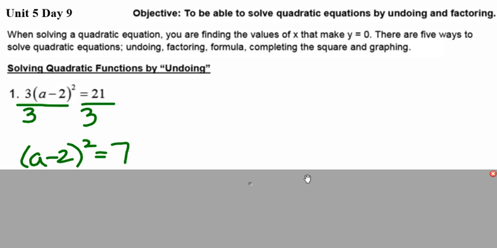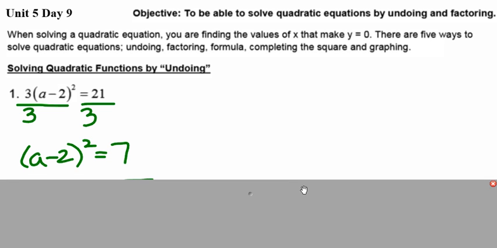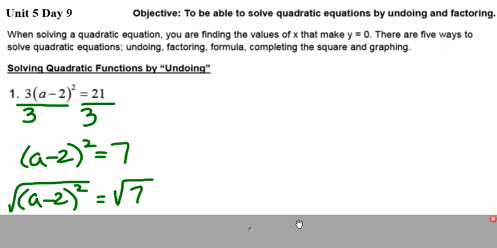So if something is squared, we have to think how we would undo that. Typically, we would take the square root. So we would square root each side. So we can see that we've got the square root of 7, and we've been working on simplifying our radicals, and 7 is not a perfect square, nor does it have any perfect square factors, so we're going to leave that as is. On the left-hand side, we've got the square root of the quantity a minus 2 squared.